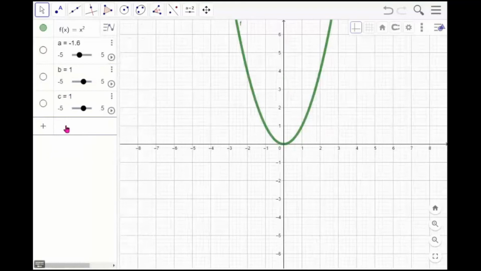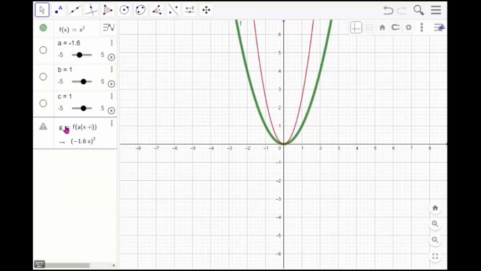Now we will key in the function g equals f of a, open bracket, x plus b, and finally the whole thing plus c.